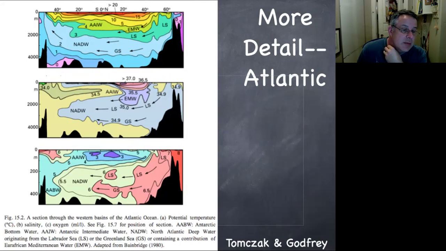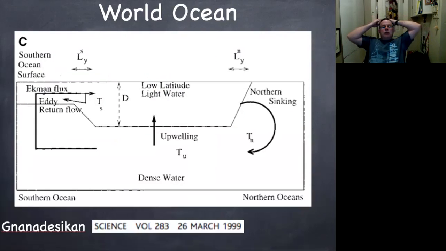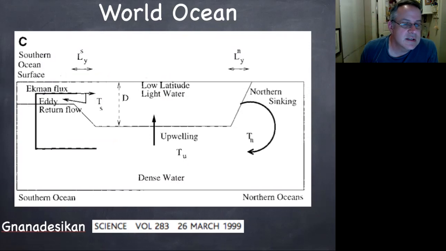Well, the Antarctic bottom water underneath it, but not the Antarctic bottom water over here near where it's just formed. In an even more schematic way, we might think of something like this, where we have northern sinking and southern sinking and a pycnocline, and there's upwelling through it. This is a nice conceptual model, which we'll come back to as we think about the southern side of this. But this is the way that balancing all these different transports in different places is how we actually set the depth of the pycnocline, not the variations we've been talking about with convergences and divergences and gyres, but like how deep is the pycnocline overall?